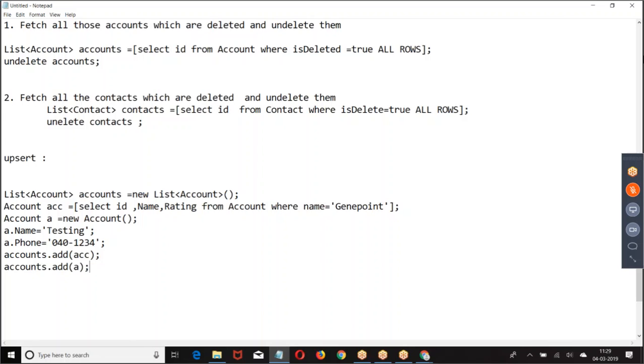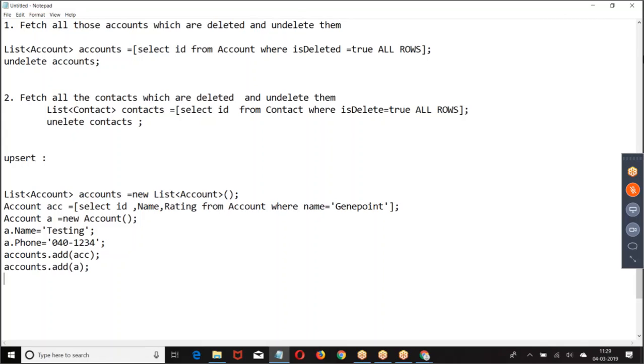Now one of the records has an ID. This is the existing record which I'm trying to modify. This is a new record.